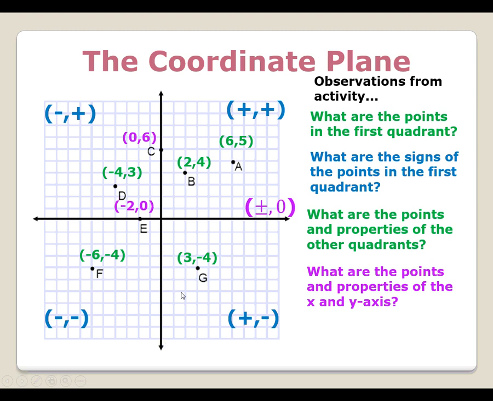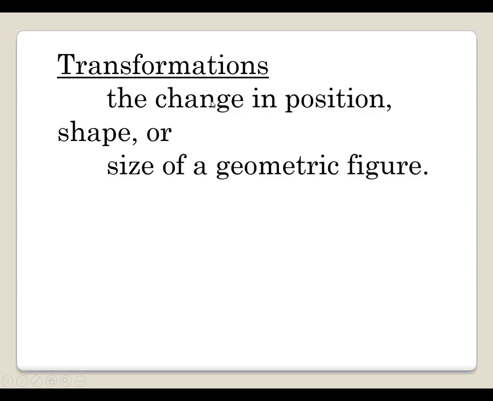Okay, so if you notice, the value that's always 0 on the y-axis is the x. So on the y-axis, x is always 0, while y is a positive or negative. So on the x-axis, y is always 0. On the y-axis, x is always 0. Cool beans, right? I know. Let's keep going. All right, which, again, we talked about this in class, but if you're absent, here you go.